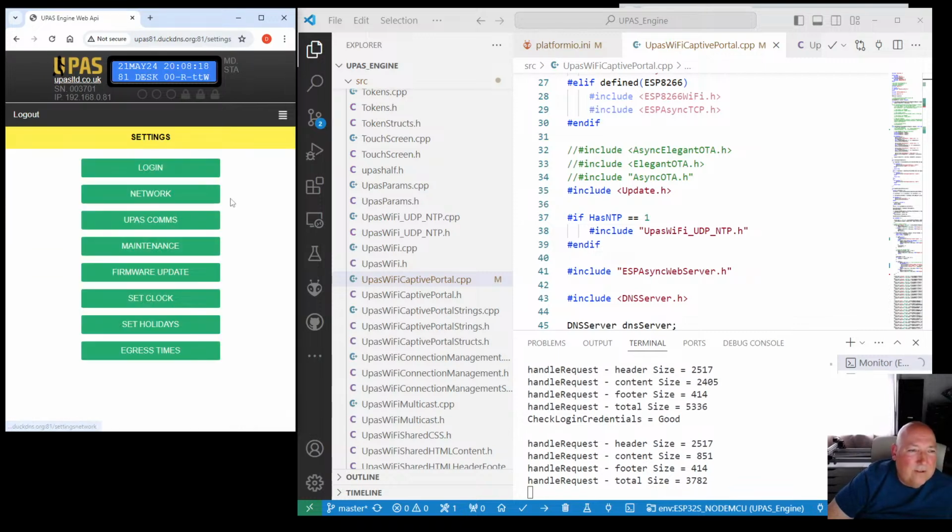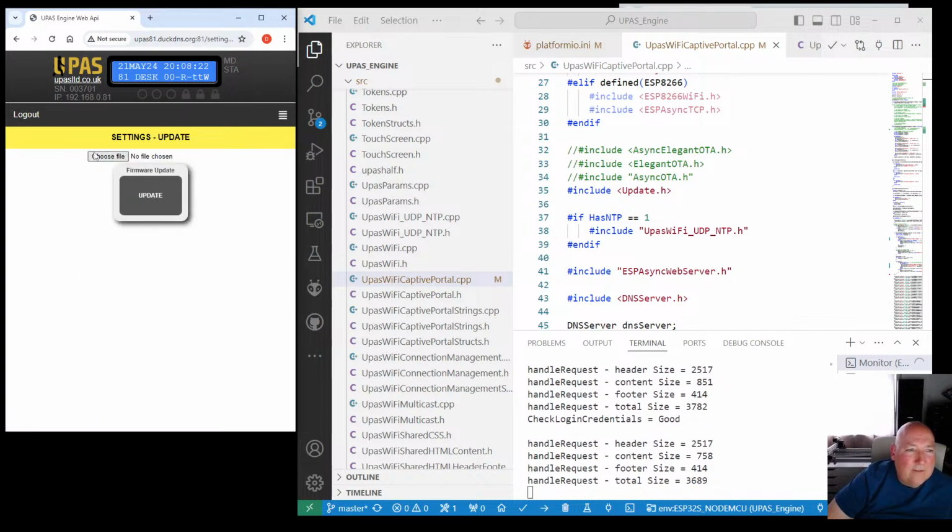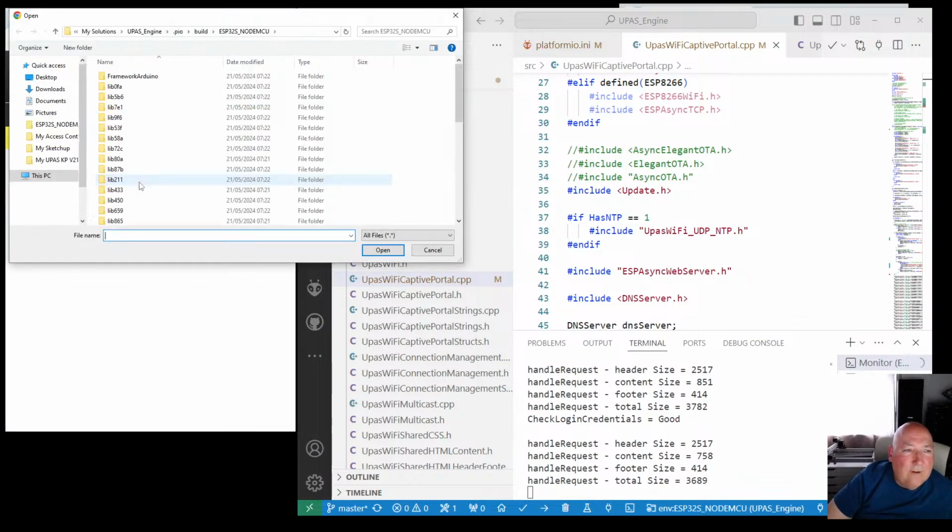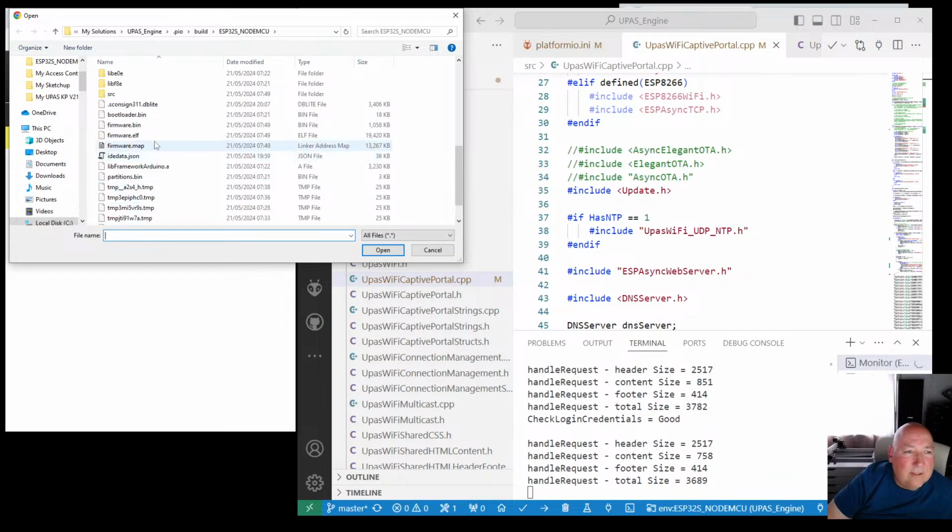So I go on to settings, firmware update, and instead of this being on its own page like it is in ElegantOTA, it's within my main instruction. This carries on counting, and all the stuff keeps working. You know what I mean? Right, so I can choose the file. So I'll just go down to the firmware.